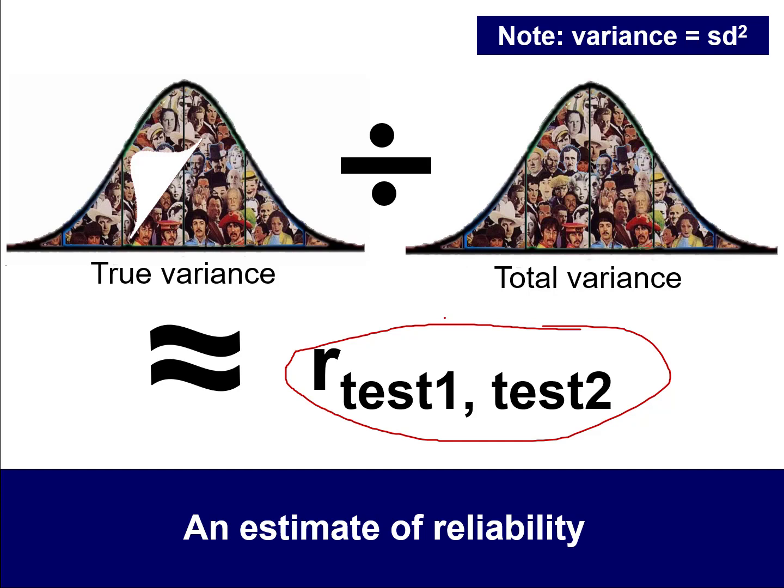And we could actually look at some formulas and do a mathematical proof to show that this is true, that a correlation between two tests is a good estimate of reliability. It's approximately equal to reliability. And if you take my measurement course, we will take a look at why this is true, and we will look at some of those proofs. For now, I'm going to ask you just to trust me that we could show this if we wanted to, that we could prove that the correlation between two tests is a good estimate of reliability.